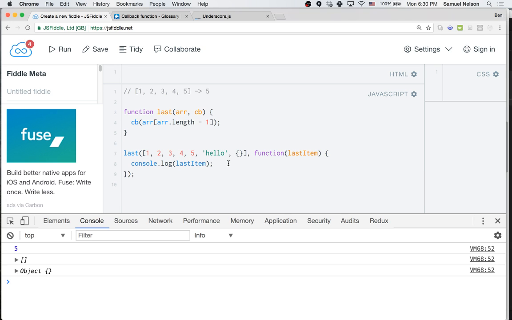So it may seem a little verbose at the moment, but that's just because we're playing around with little trivial implementations like this. When you get into a larger code base, or you're dealing with asynchronous code, it becomes more apparent why this type of pattern is useful, and why it would actually save you lines of code. But for the scope of this lecture, this is a nice little introduction into callback functions and their basics.